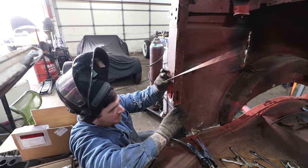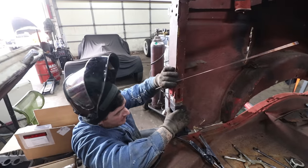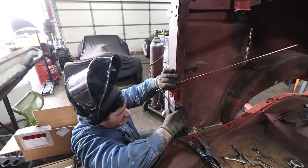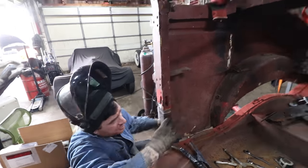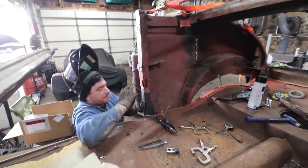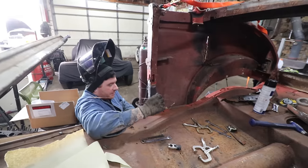Why? Just one click. One more. You're actually touching back in here. That cut's probably not perfect. But it's not a lot better than it was.